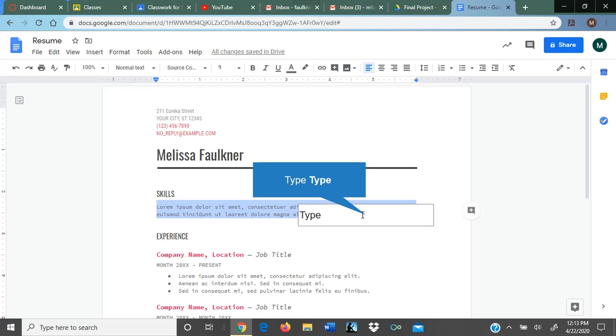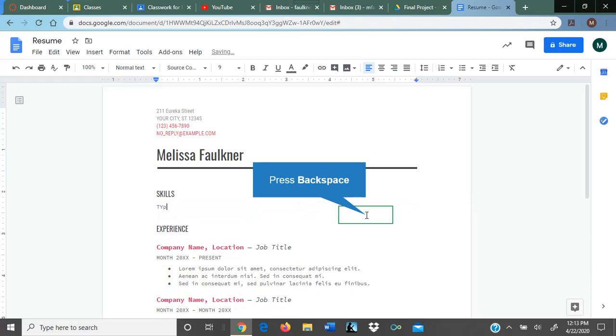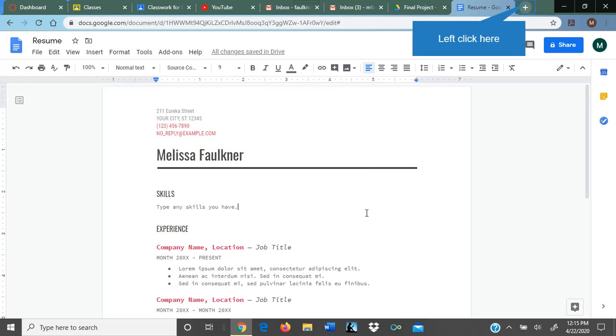So, skills, just type them. You can use commas, you can use semicolons, make sure things are separated and everything else. If you have no work experience, making your skills into a list will take up some of that blank white space. And that's okay. That works.